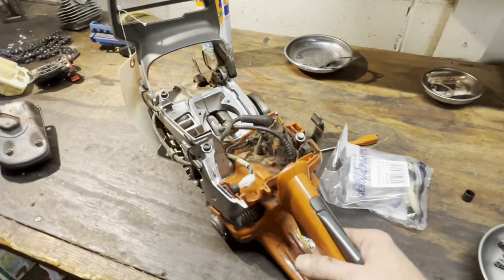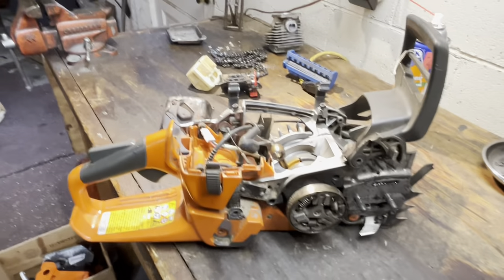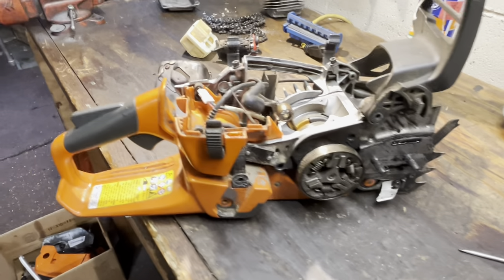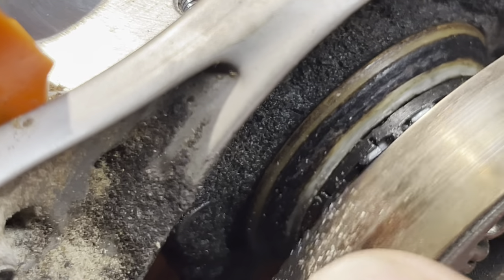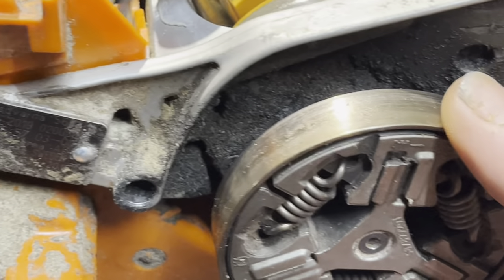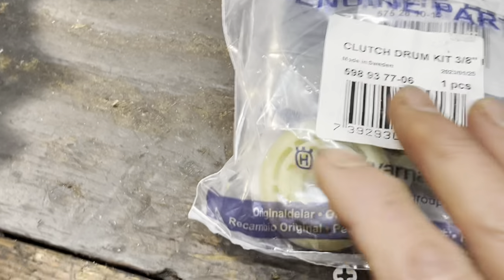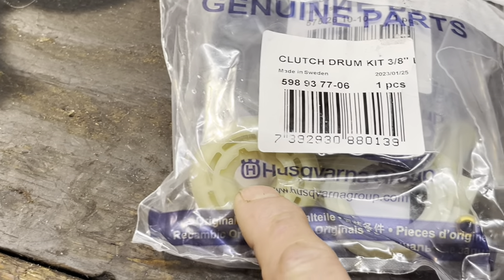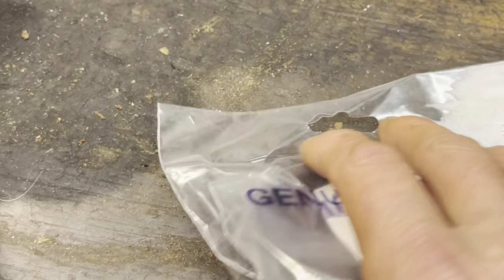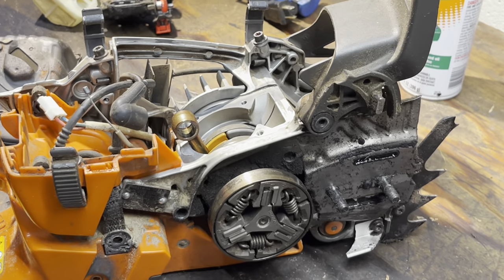This is a 2019 saw, so there were some upgrades after this unit — I think in 2020, and then maybe 2022 they got a more robust oil pump. You can see there's some decent wear on that gear and on this clutch. This is a commercial saw, it gets used a lot, so this is maintenance. It was actually cheaper to buy the whole kit. The kit comes with a new drive gear, oil pump, clutch drum, needle bearing, and a rim sprocket — all of which he needs. Basically you're getting a free oil pump out of the deal.